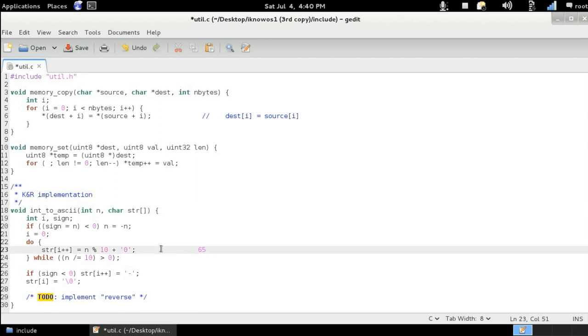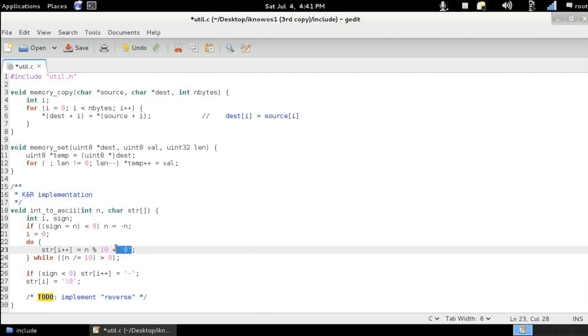So if it is, for example, 65, we're going to be taking the modulus of 10, which is going to be actually 5, and then we add to that 5 the character 0, which is actually 48, and we get here 53, which is the character of 5. So if we take a look at the ASCII code, check the character 5, we're going to find that it equals 53 integer.